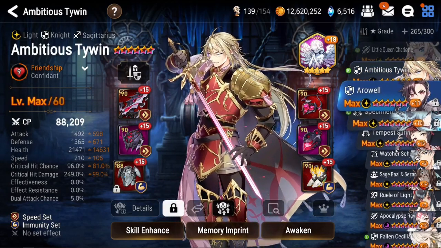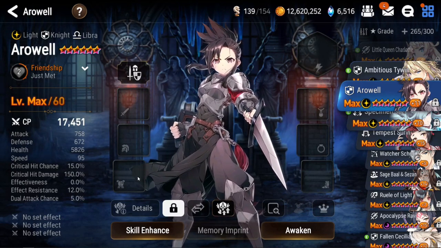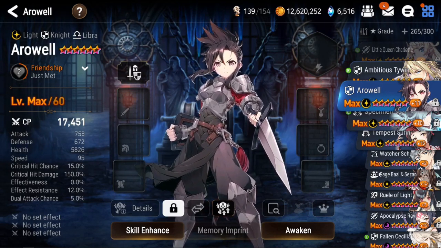Arrowwell used to be a unit that I thought could work because I wanted to make a 3-star work, but her base stats are atrocious, and her barrier is ridiculously bad.